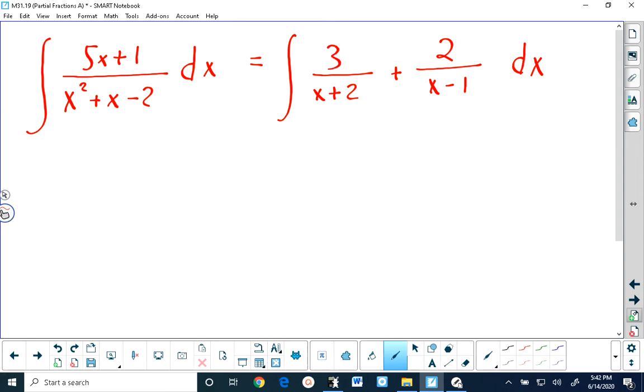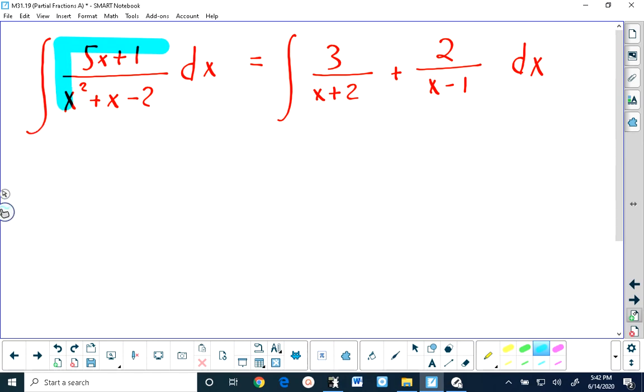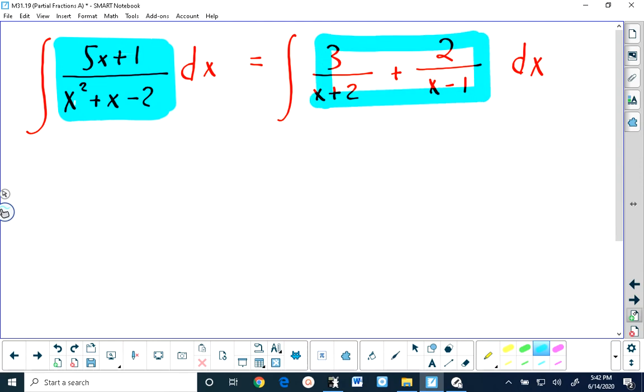And the reason why these integrals are the same, and I know that I might be going around in a little bit of a circular fashion here, but the reason is that we took this rational expression and rewrote it as the sum of these two. And by the way, if you want to bring these two back together with a common denominator to convince yourself that you get the original integrand, feel free. When you combine those two rational expressions, 3 over x plus 2 and 2 over x minus 1, you will get the rational expression that we started off with.